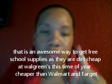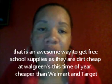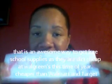They usually at Walgreens this time of year have folders, like 3 for $1 or whatever, which equals 33 cents. I have so many folders because last year when I started couponing, I used the school supply items as filler items. So that is one important thing to keep in mind, because when they go to scan this and it's the 5th item, it will beep. And it'll be a loud beep, and you'll know, and that means that the machine is not taking the coupon because it's more coupons than items.